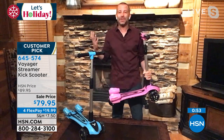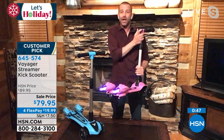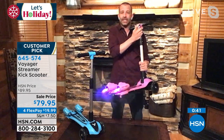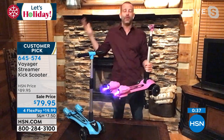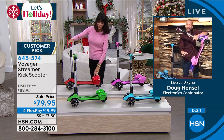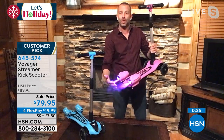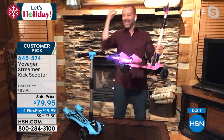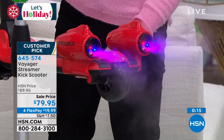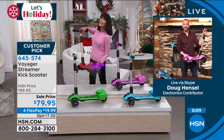That's what kids want — whether it's a boy or a girl, it doesn't matter because they can have equally as much fun. I grew up wanting to be a Top Gun fighter pilot — if I had this as a kid I would never have ridden my bike. It's just water — it goes right down into these little canisters, all you need is a little tap water, and it's cool to the touch. On a hot day the kids love to keep themselves cool. Look at those rocket boosters — so cool! You can even turn it around so you can see them. That feature is really what separates this from a lot of other scooters on the market today.